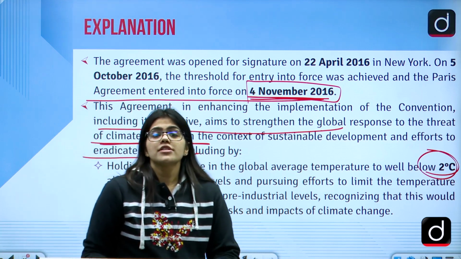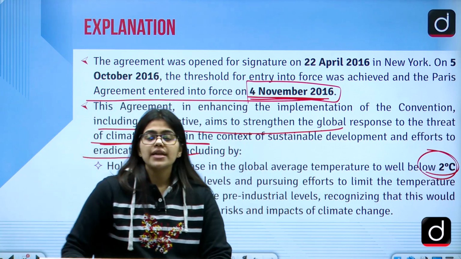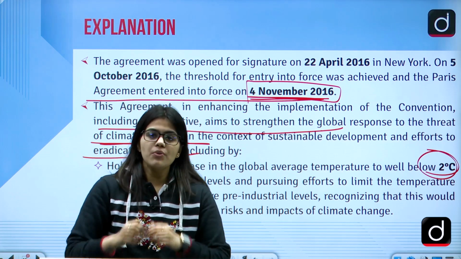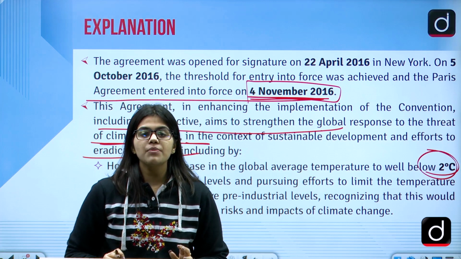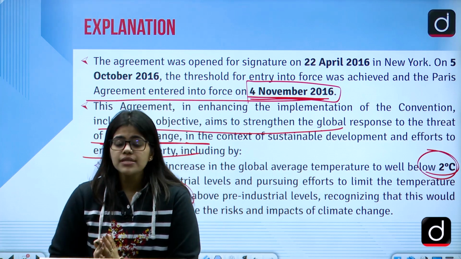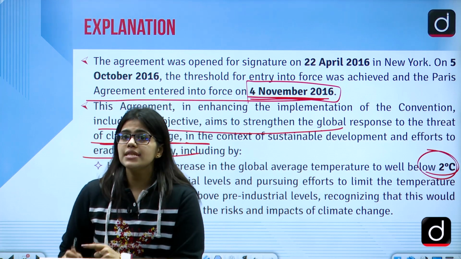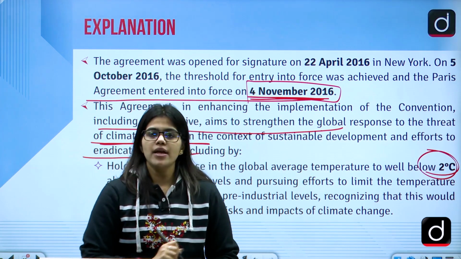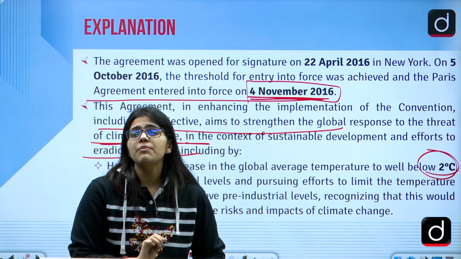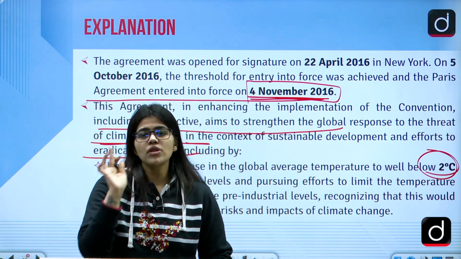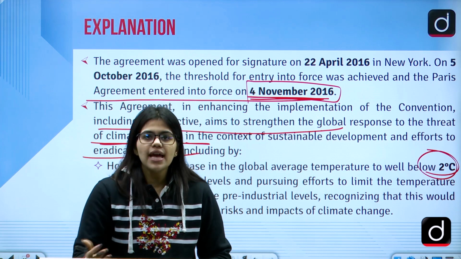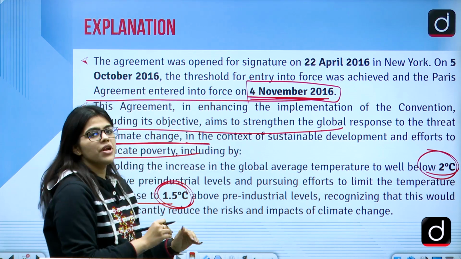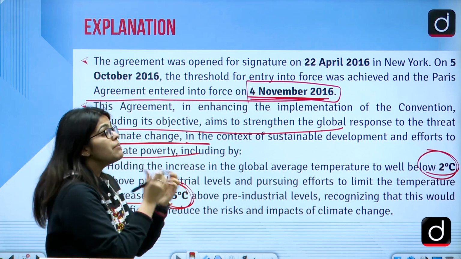So basically what happened, all of these parties said that after 30 days we will sign this agreement, we will decide that we will start with the Paris Agreement. But about 55 countries that are part of the UNFCCC should come together and say that it is legally binding, and they would reduce the temperature according to the pre-industrial levels. So the parties agreed, and then it was signed on 22 April 2016 and it came into force.